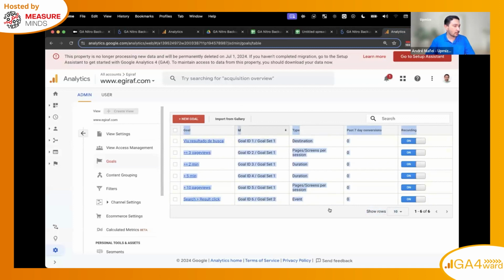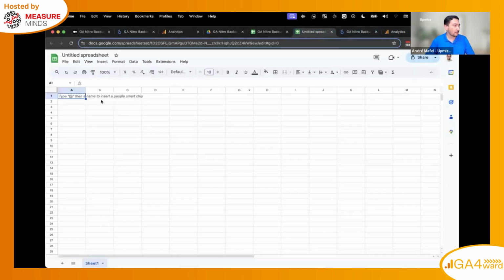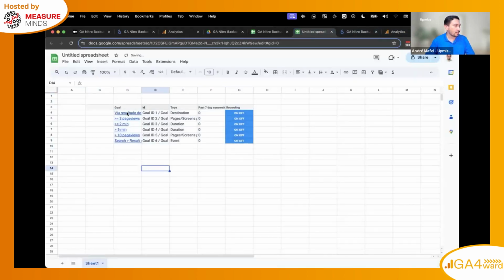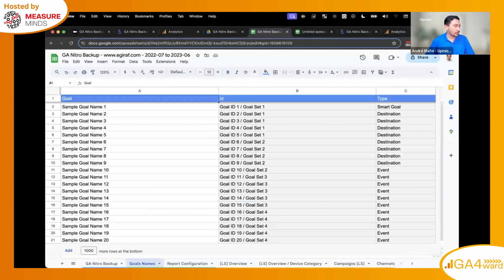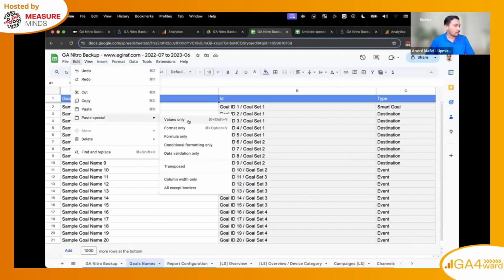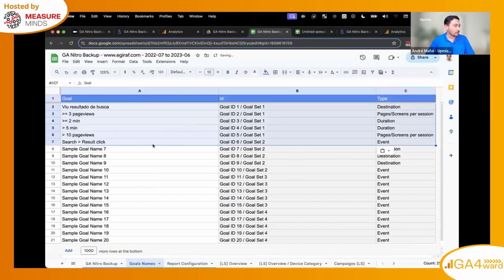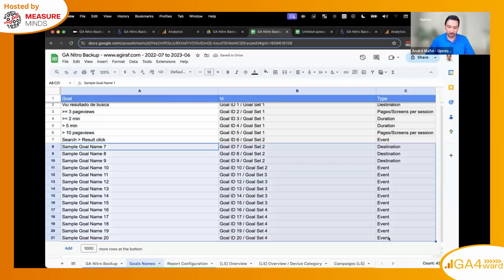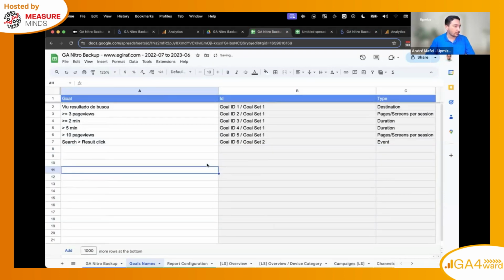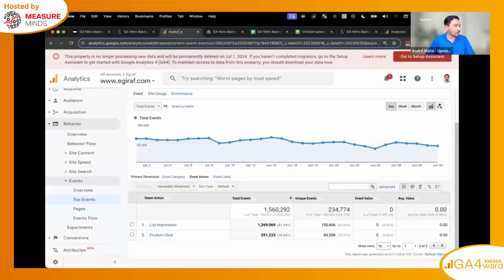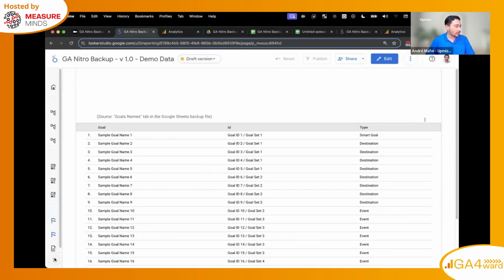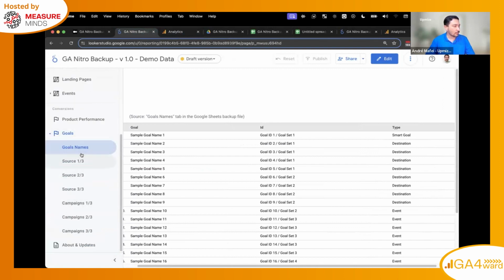Let's copy that. Let's paste it in here. Let's copy that again. Let's go to get goal names and paste values only. There you have it, a backup of the definitions of your goals, and that will show up inside the goals report, okay?